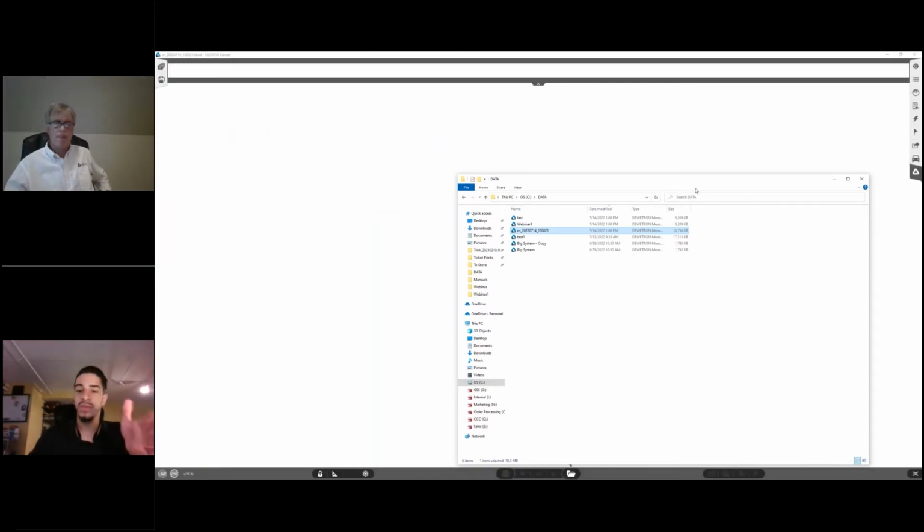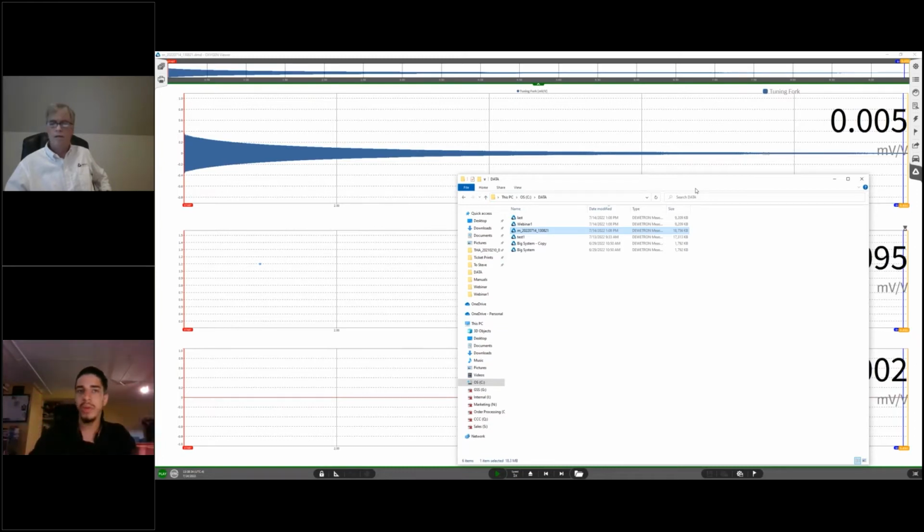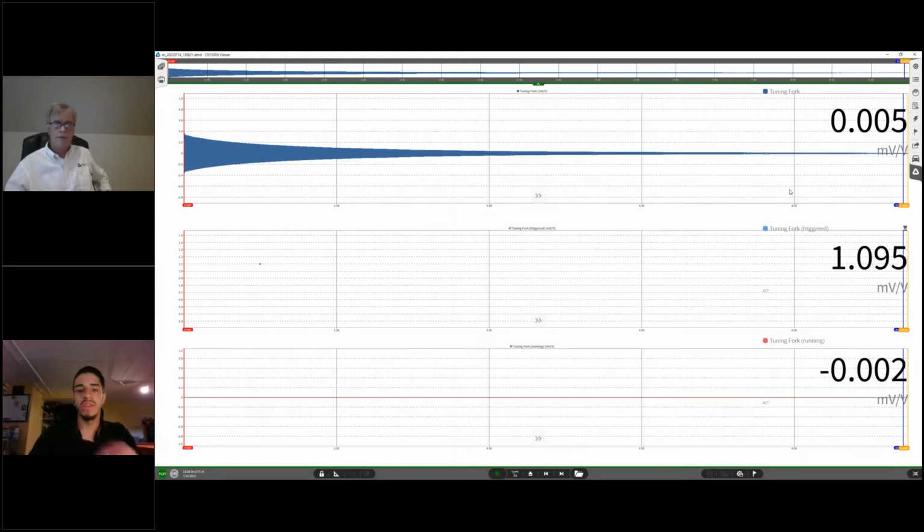So while I still have this one open, this is the Oxygen Viewer mode, so the player mode. It does not affect what's happening in the background. So if I am recording a project or if I'm recording any sort of test, my system is still doing that in the background while I'm still able to look at data from a previous project in case I want to compare anything that's going on. So as you can see over here, this is the recorded file that we have opened earlier.